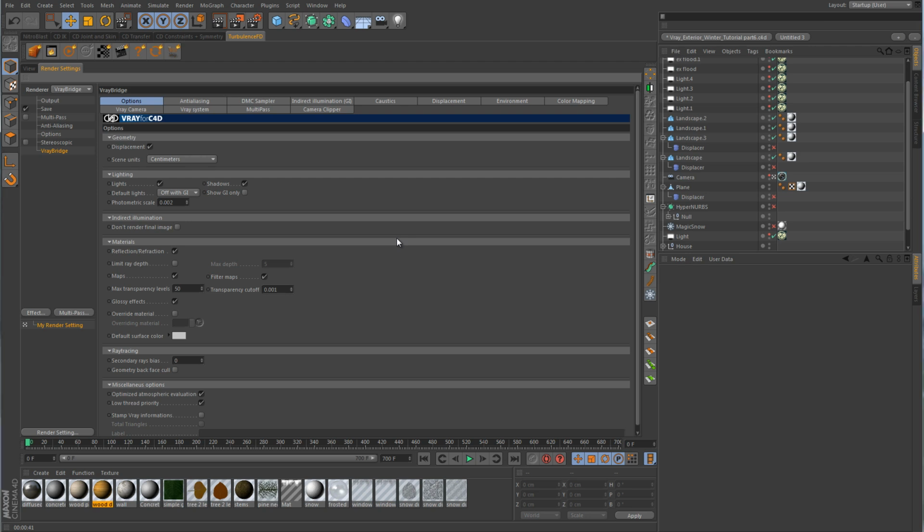Now, when you're dealing with exterior shots, the general rule of thumb is that you want to use an irradiance map and brute force for the outside. Now, I know some people like to use a light cache and an irradiance map for the outside, and they can get pretty good results with that. However, from what I have been told, what I have read, and just in my own experimenting with V-Ray, I prefer the results of using brute force.